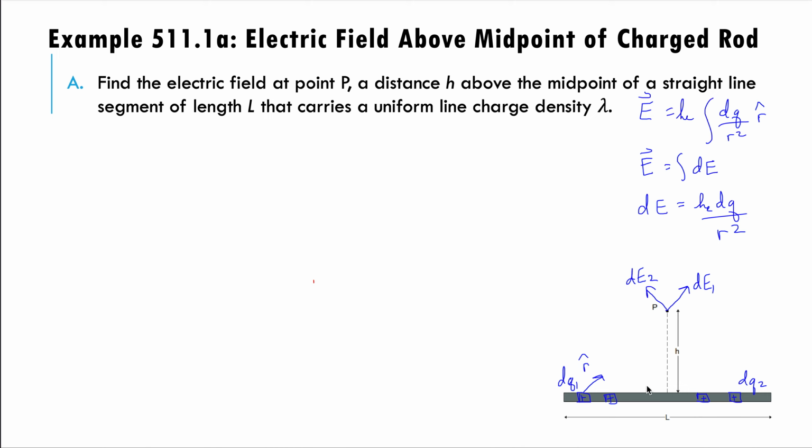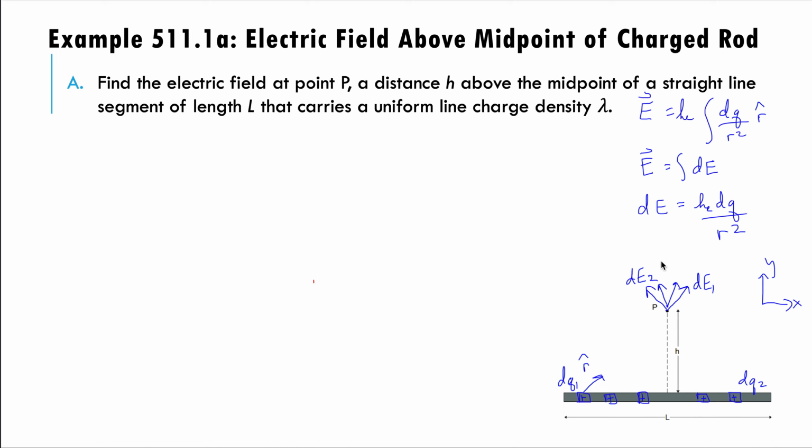In this case, what we notice is that every little charge element on the left-hand side produces a field that points to the right, while every charge element on the right-hand side produces a field pointing to the left. All of those x components, assuming that x is horizontal and y is vertical, are going to cancel out, and we're only going to be left with a y component for the electric field. So that's the first thing to do, is to see if there is going to be any symmetry in the problem. And we can find this out by just drawing a few charge elements and looking at which way all of the dEs are going.